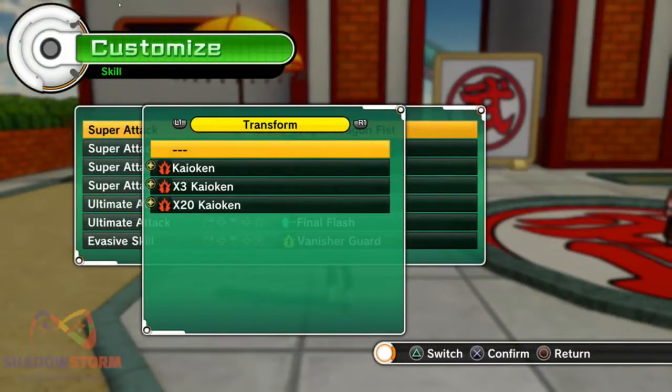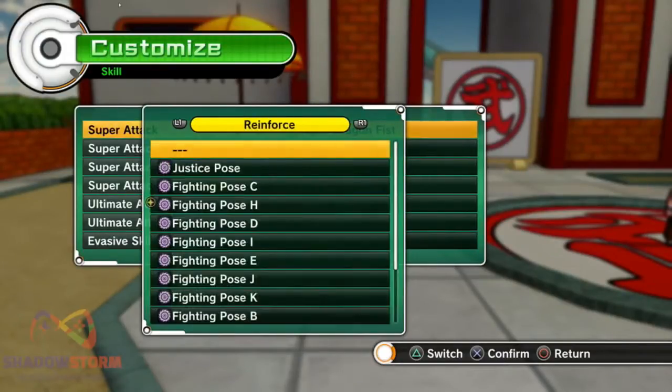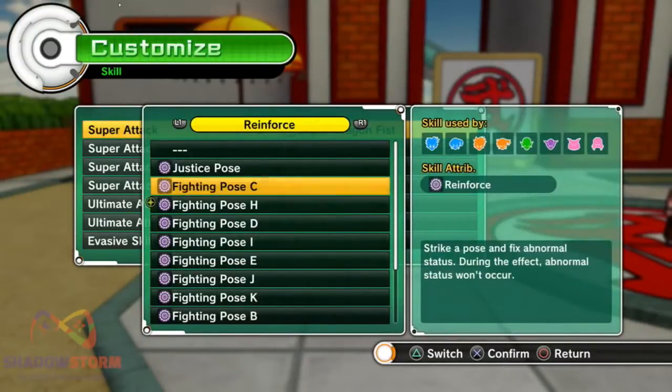If I select the ultimate attack slot, you can see it. Kaioken's in here, and these moves over here are also buffs.